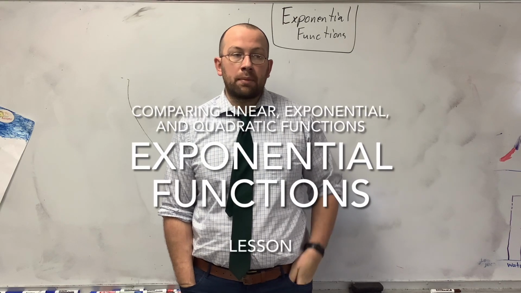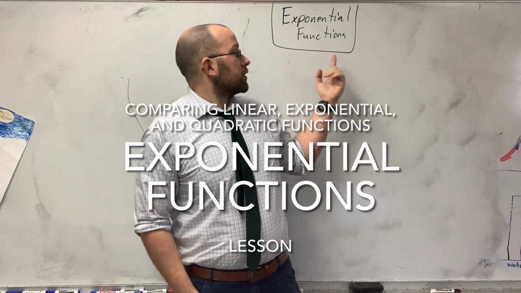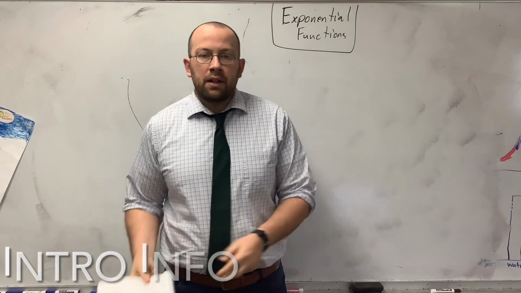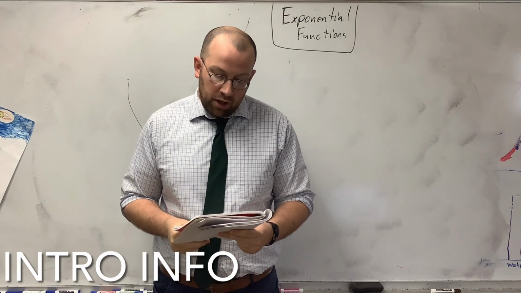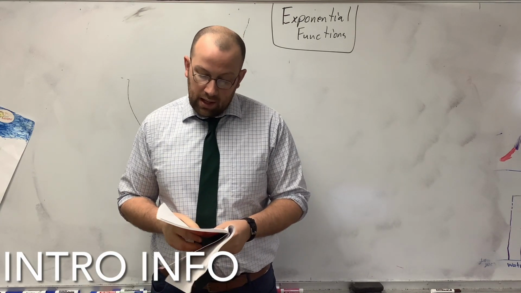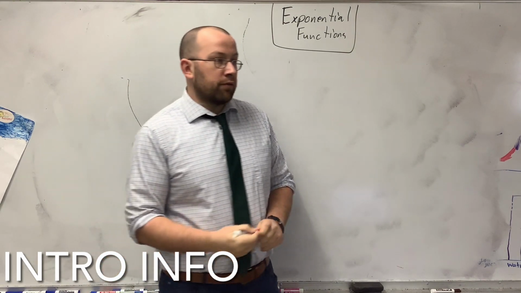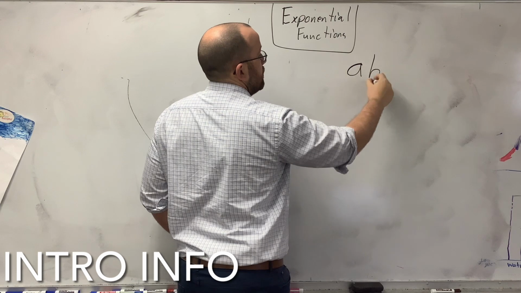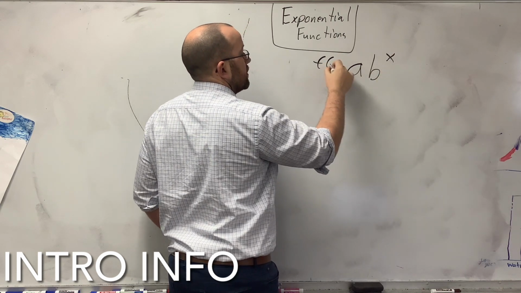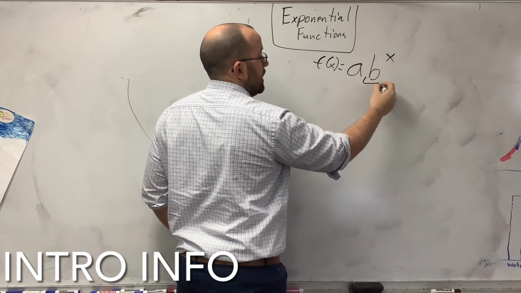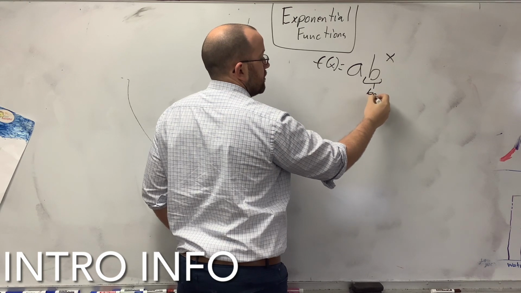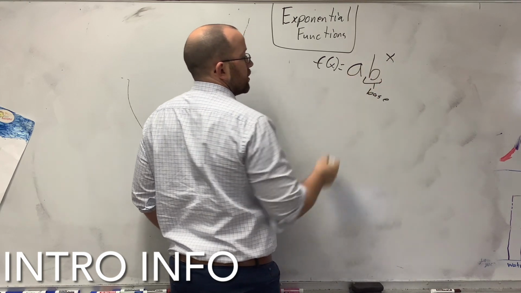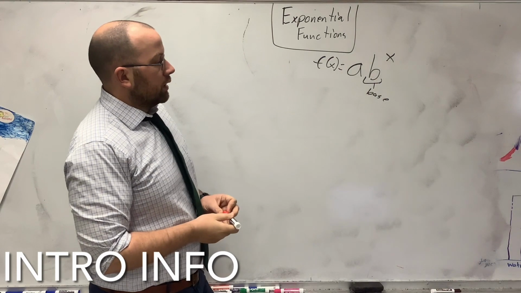Hello, today we're going to talk about exponential functions. An exponential function is a function in which a variable is the exponent. The general form of your exponential function is a b raised to the x, where b is your base and a is just your coefficient in front of it.